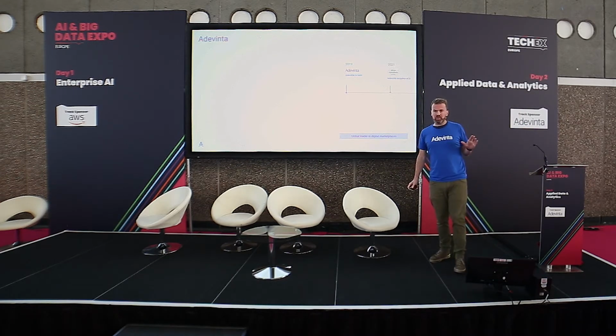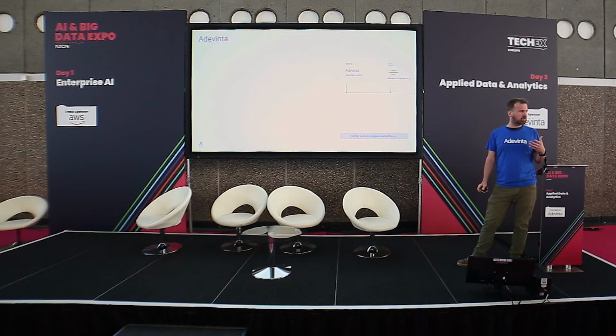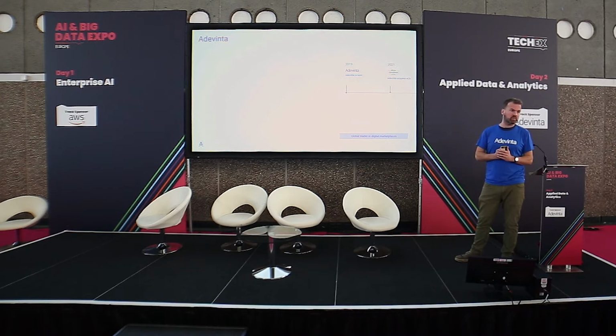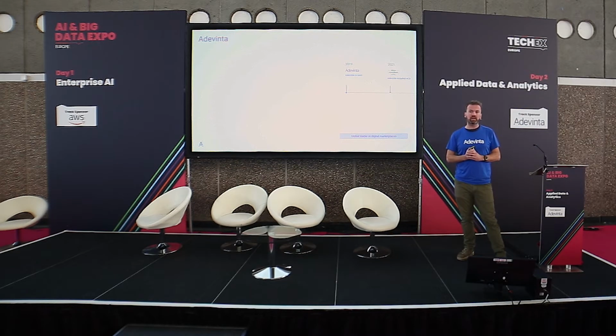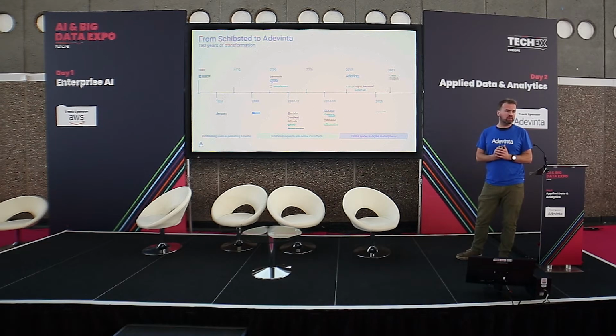So let me give you a very brief history view, because I think this gives a picture of how many of these federated businesses are formed. So the name Adevinta might sound new to you, and that's because it was coined only in 2019. But we spun off a Norwegian media group that is 180 years old, with very little debt, so that we were set up for acquisitions. And we acquired last year the eBay Classifieds Group, which brought in Marktplaats and Mobile.de and a few other sites in the portfolio. And that is a typical pattern, both for us and for many of these federated businesses.